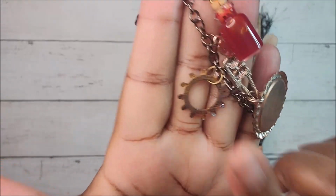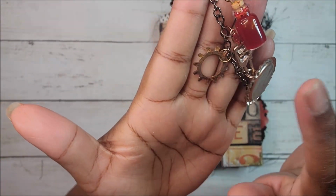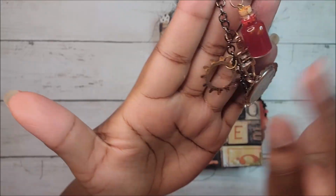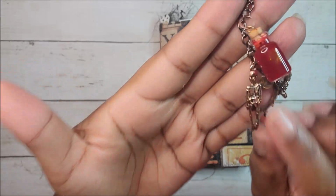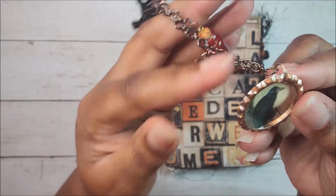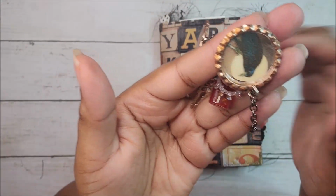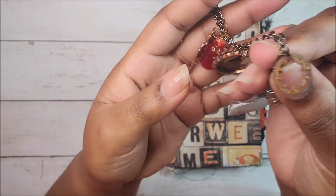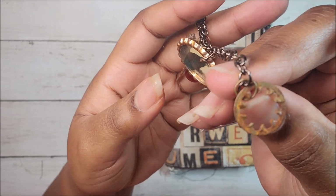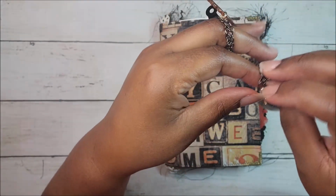I call these gears. I know they're not. I know they're from the tools section, but they have been rusted. And there is a skeleton that I also used some alchemy wax on. And also this image here, I used alchemy wax and some triple thick in the middle. Here's another one of those. I call them gears, like I said. I know that's not what they're called, but that's what I call them.